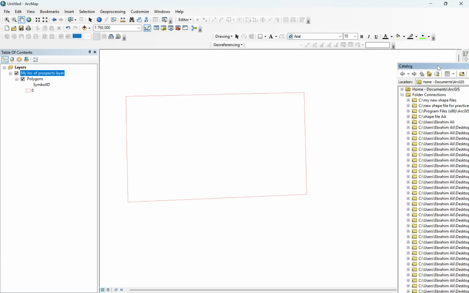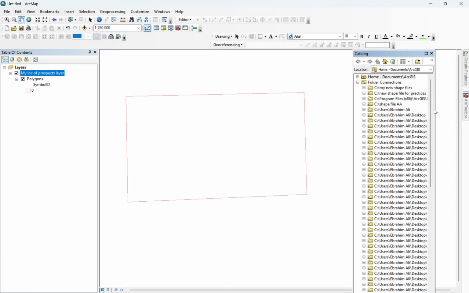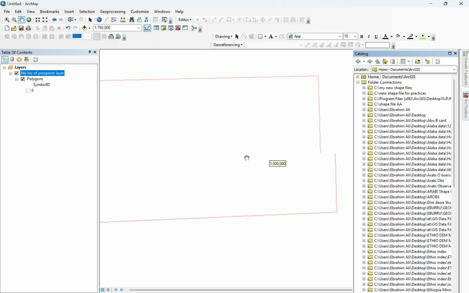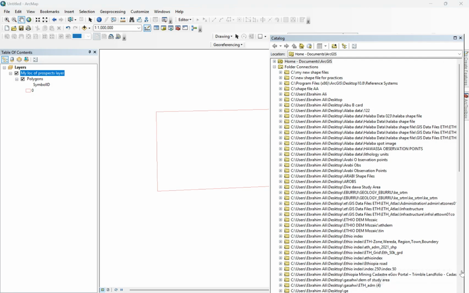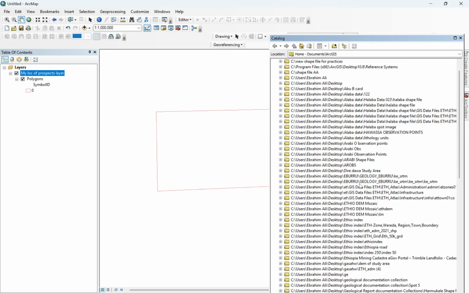So I can add my GIS data file from my Windows. I can add it in the folder connection or in the add file connection.